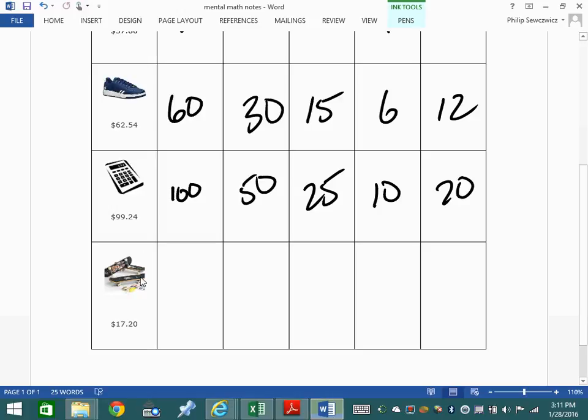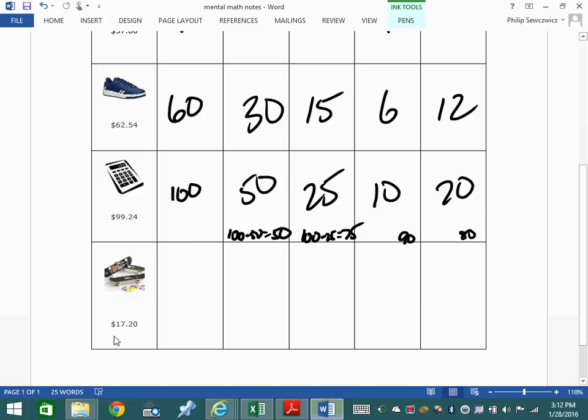Now, this is the one that gets a little bit more interesting here, because when our numbers get smaller, we're not going to have as accurate of an estimate. So here's what we're going to do. For example, let's go back to this $100. What we want to do is find out the cost now. If we do 100 minus 50, it actually would cost $50. 100 minus the 25, it actually is $75. It actually is $90. It actually is $80. Those are pretty solid estimates.